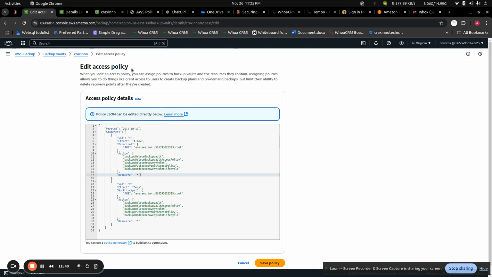As I'm using the IAM user, I will no longer be able to edit it again. Because if we allowed that, the person who has access to the IAM user would be able to edit the policy again, and then eventually delete the vault.